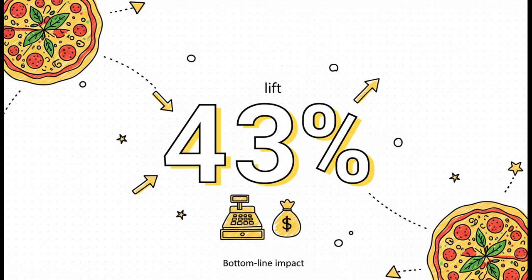So for our pizza shop, the incremental lift is 43%. Now hold on, that sounds a lot less exciting than 150%, doesn't it? But don't be fooled. This number is arguably more powerful. It tells you that of the 35 total pizzas you sold, nearly half of them, 43% or 15 pizzas, would not have happened without your ad. That is the real bottom line impact on your business.